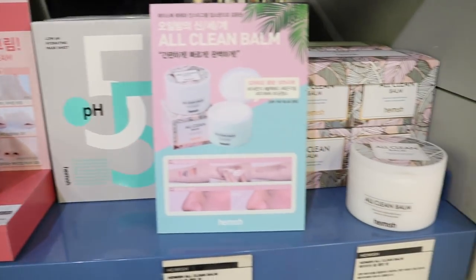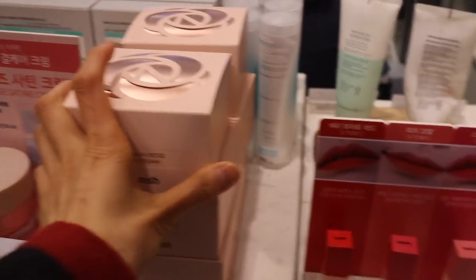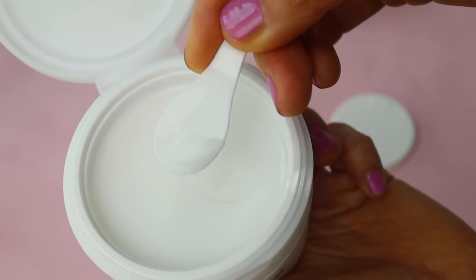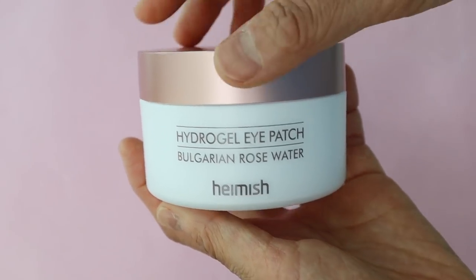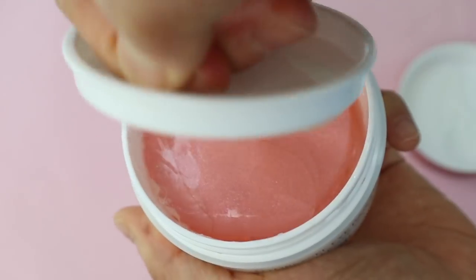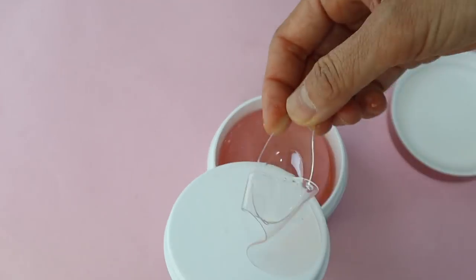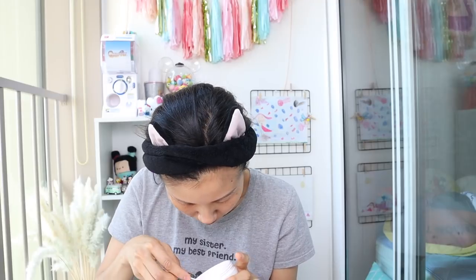Heimish is a really chic brand that launched in 2016, focusing primarily on makeup in neutral shades suitable for everyday wear. All Heimish products are cruelty-free, made without parabens, and manufactured in Korea. I've already used their cleansing balm, but I wanted to try the Rose Hydrogel Eye Patches. The packaging is really nice with a tight seal so they don't dehydrate, and it comes with a little spatula to scoop out the patches since they're quite sticky. The eye patches are light pink and shimmery and just so pretty. They have a cooling sensation, adhere really well to the skin, and have a definite moisturizing effect. My under-eye area felt very plump and well hydrated after using them — I can't say they help with dark circles or wrinkles yet, but maybe you need to use them longer.